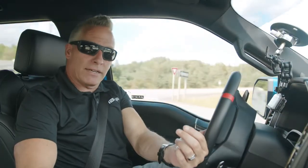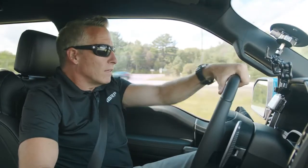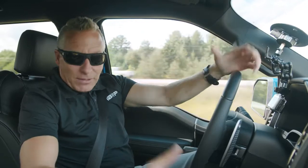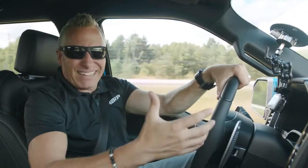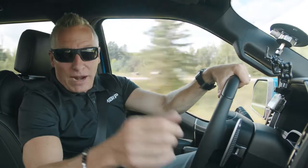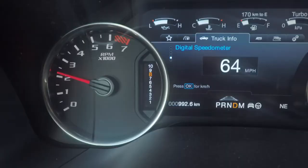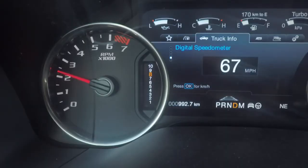Let's get the Raptor out on the highway and see what it sounds like. For you guys that have seen some of these videos, you know we always pull out kind of mellow — just pull on the highway nice and easy. For you Ford Raptor guys, you know that these trucks love to get into top gear right off the bat. As a matter of fact, we just shifted right into 8th gear and we're only doing just over 60 miles an hour. As the truck continues to get in — there we go — final drive.